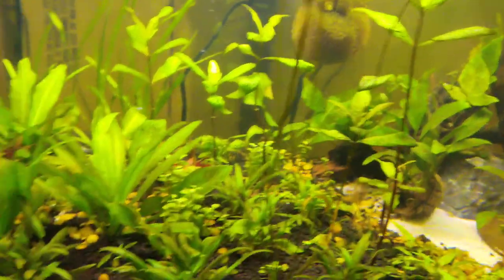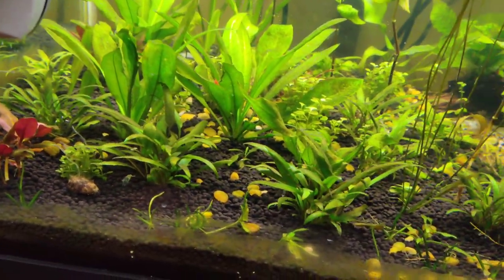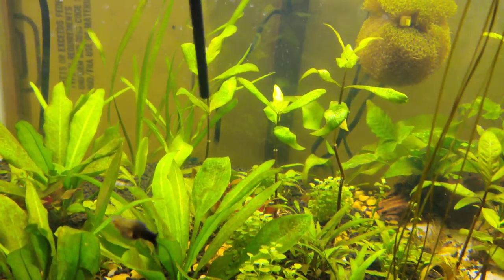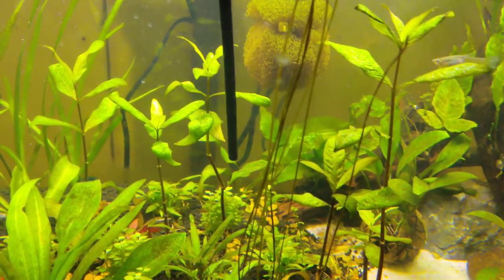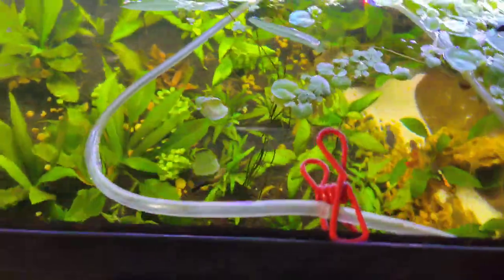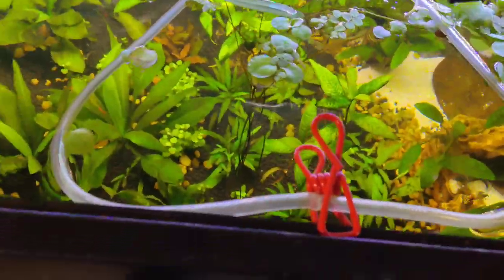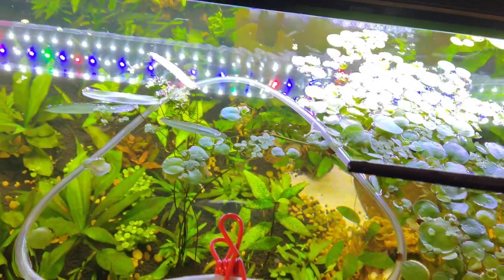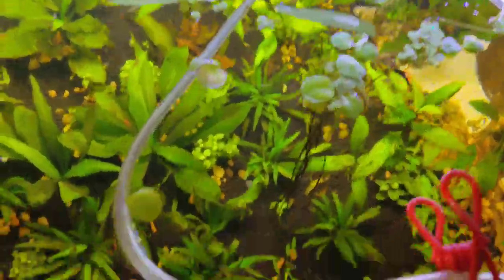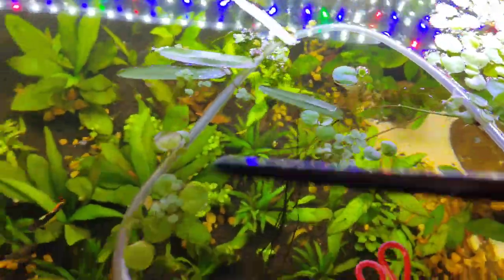I want to remind people to have some patience. Look down here — this one has been in here the same amount of time as all of these, which has been three months or longer. The ones that sprouted first were the ulvaceus, and the ones that sprouted last were the more exciting ones I'd never seen. I have had an Aponogeton crispus, and I noticed it was a tiny bulb — it didn't start sprouting until about a month ago. It grows one new leaf every week.